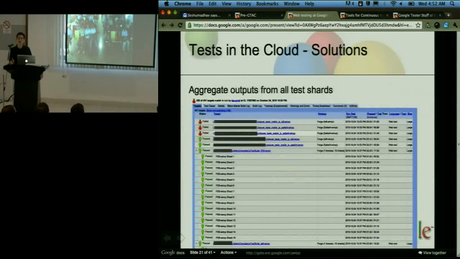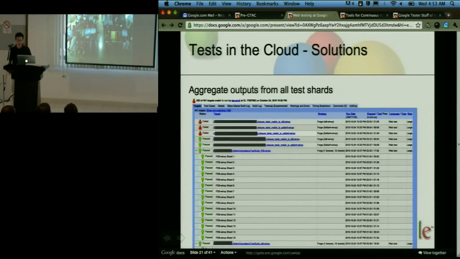For the other problem of, what happens to all these outputs when the tests are run in the cloud, we built some infrastructure around that to basically aggregate outputs. This is an example, I guess it's hard to see here, but what's going on is that each row is one shard of one test. And the ones that failed are in red, the ones that are green passed. And the long list on the bottom half of this screenshot shows that the last test suite was actually sharded, let's see how much, 15 ways.